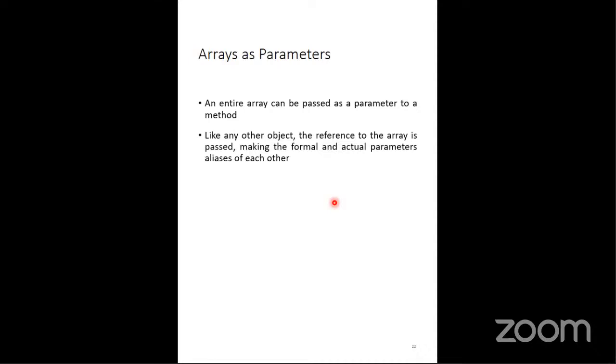You might be aware of parameter passing methods. There are two types: pass by value and pass by reference. In pass by value, whatever changes you make inside the method are not reflected to the actual parameter. Whereas in pass by reference, whatever changes you apply to the parameter in the method body will be reflected to the actual parameter.